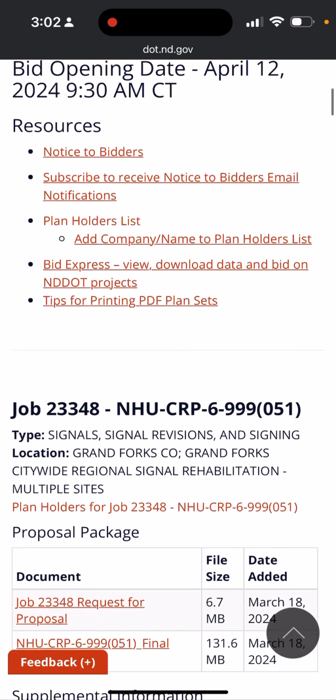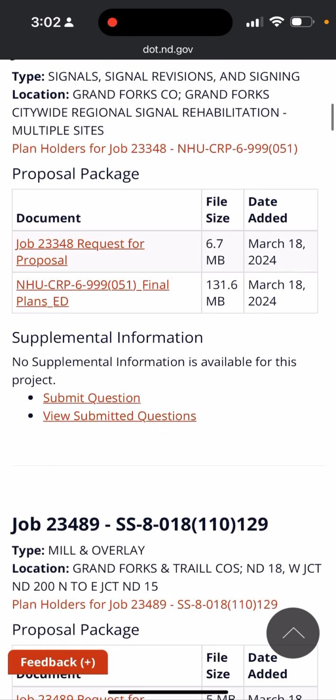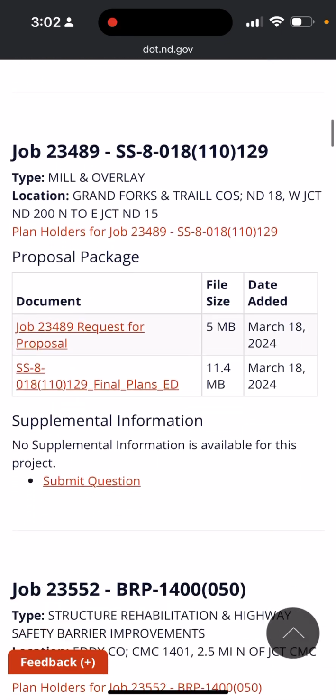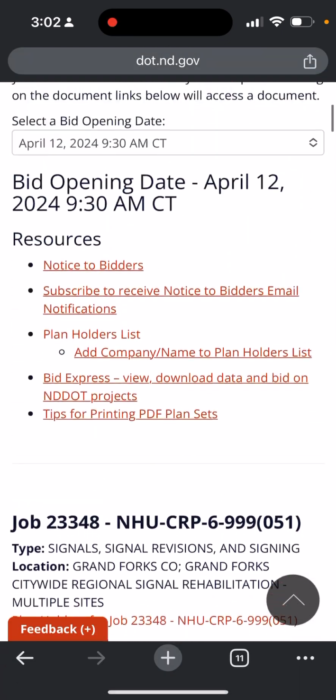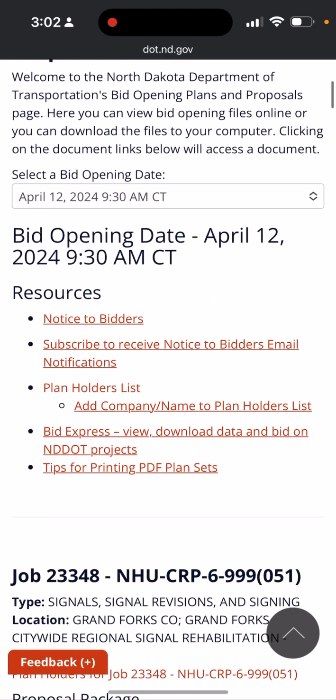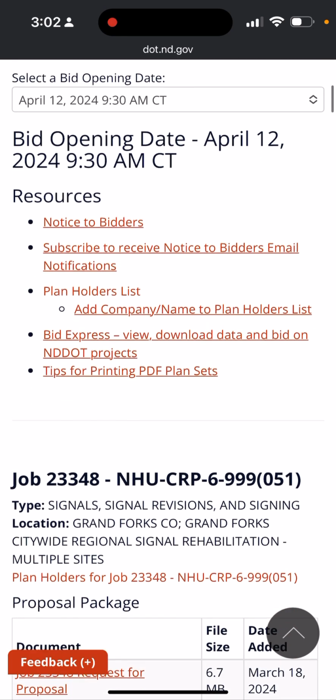Right now, we're just looking at plans and proposals, and we're looking at all the jobs that are now listed. We're looking at where to begin. So when I begin, I grab my spreadsheet and I create headers for the pertinent things that I need for the specific subjects that I'm looking for.